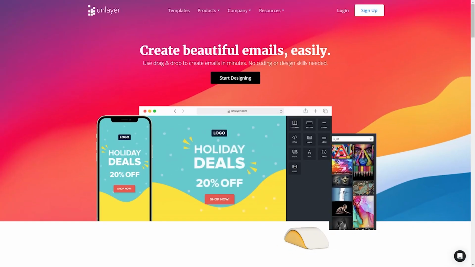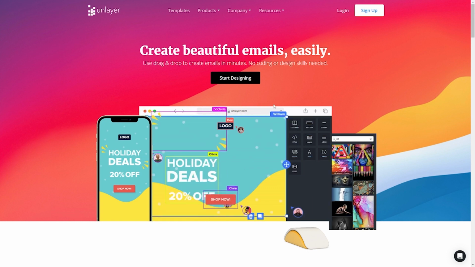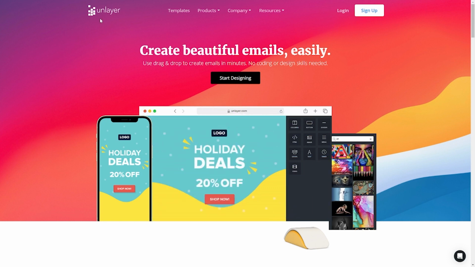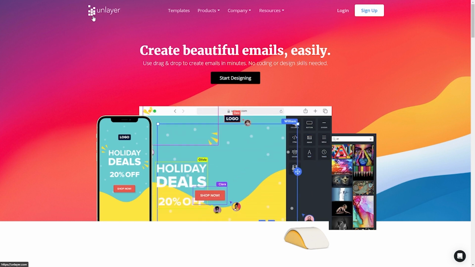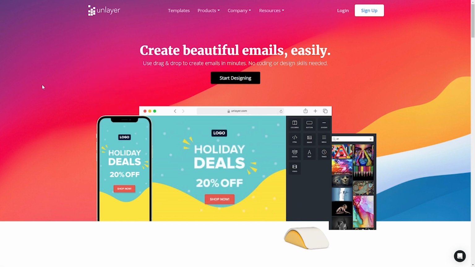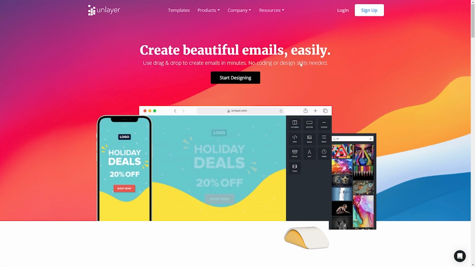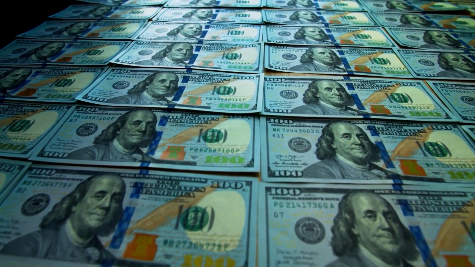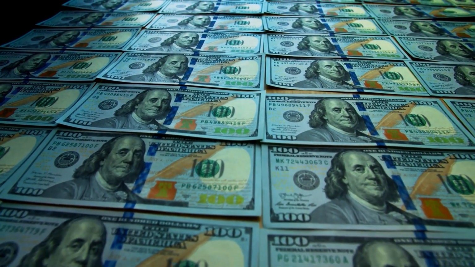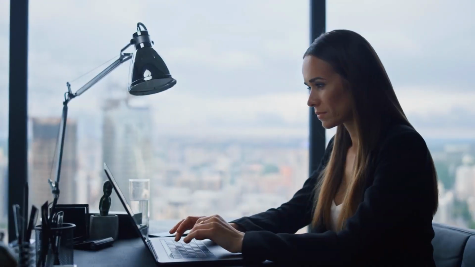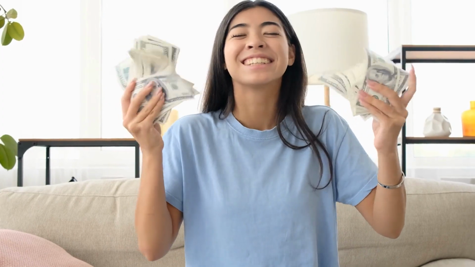But there's no need to worry because no matter the number of gigs you get, you can easily fulfill your orders with Unlayer. And since I've shown you how Unlayer works, just unleash the magic and let your clients marvel at the mind-blowing emails. Your only business is getting paid hundreds of dollars for a good job. Cool, huh? You can do the same method for as many clients as possible, and you'll be surprised how much you can make.